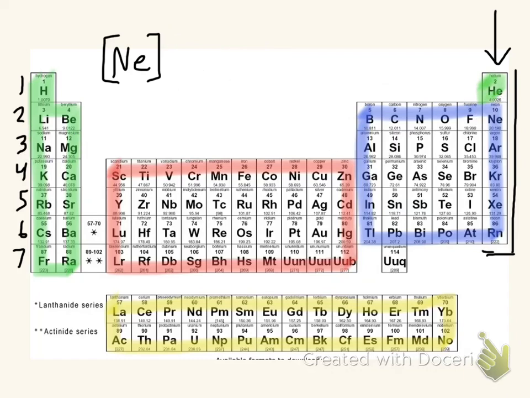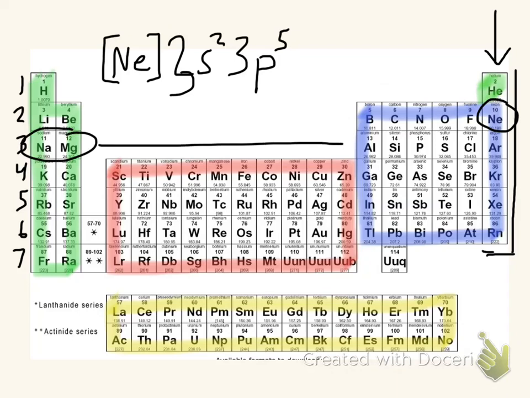Let's do another one like that. I'm going to start with neon again, and then let's say 3S2, I keep doing that, 3S2, and then 3P5. So, you say, okay, start with neon, then go 3S2, and 3P5. 1, 2, 3, 4, 5, that would be chlorine. So, that's your answer.